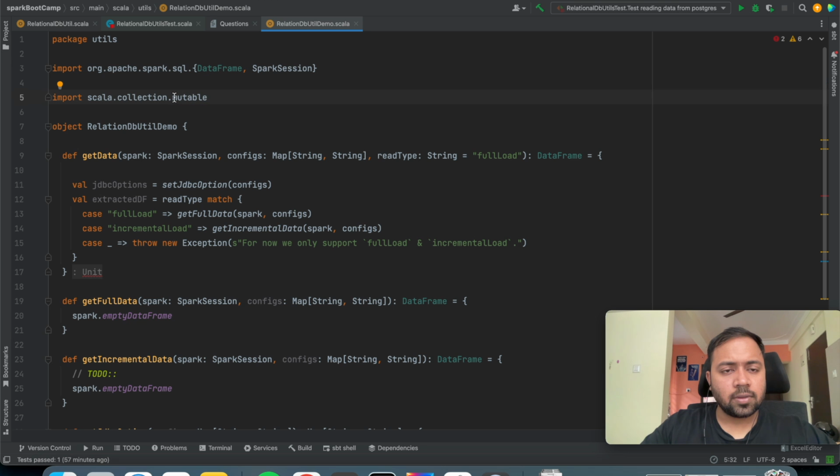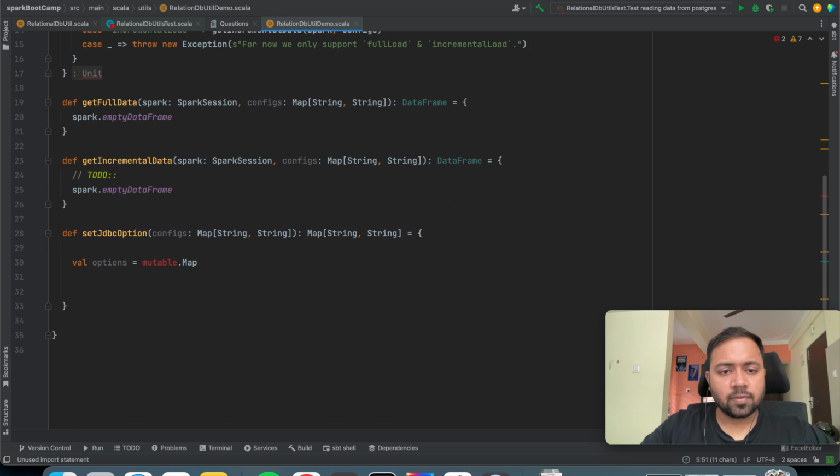Because I don't want to keep writing things, I will rename it mutableMap and use the mutableMap here. Instead of using Map, I will use the mutable map because I want to mutate it, right? I could have used a var variable, it doesn't matter actually. It's just that I am not a fan of using var, so I am using val.